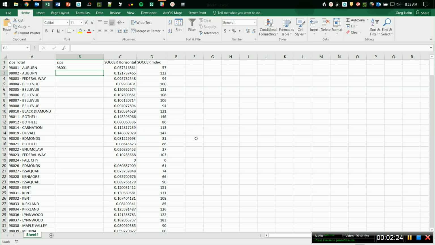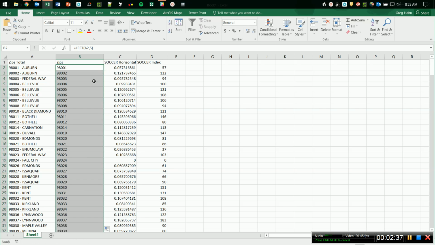And if we hit enter, we can see that it just brings over the zip code for us. Now I'm going to put my cursor there and click in that particular B2 box. And then in the right hand corner, I can just double click and it will copy these all the way down for me. And this is what ESRI will use whenever it actually utilizes the mapping.